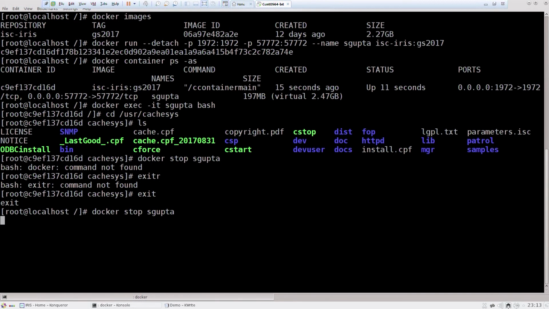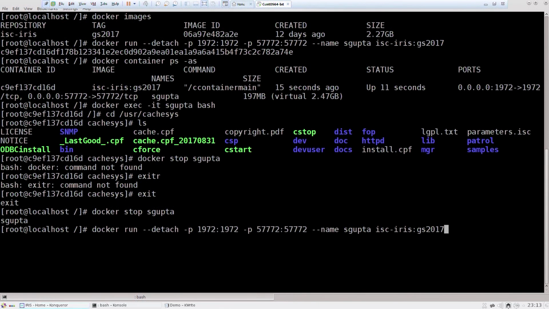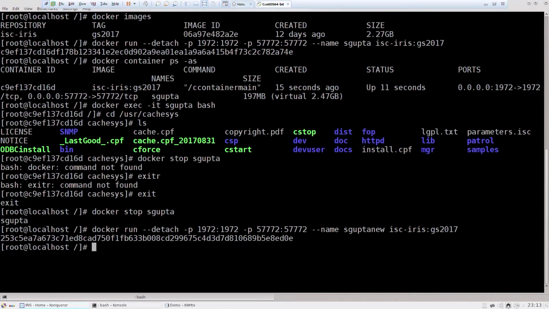Sorry, because I'm in the shell, I need to exit. So if I were to stop this container, then whatever configurations that I did were part of that container. And if I were to run another container with the same command, but this time I call it something new, because I'm still using the same image, and if I were to run a new container using my old image, then I would have lost this change, because the configuration change that I did to Cache was local to that container. And remember, a container is the runtime instance of an image. It has its own storage, that's why it got stored within the container. But then how do you pass that information back to another container which might be running on the same image?